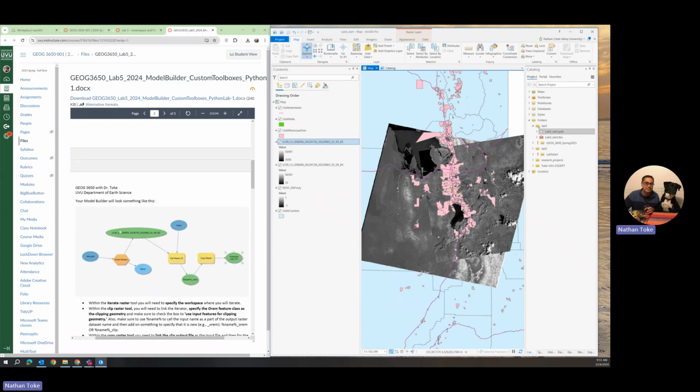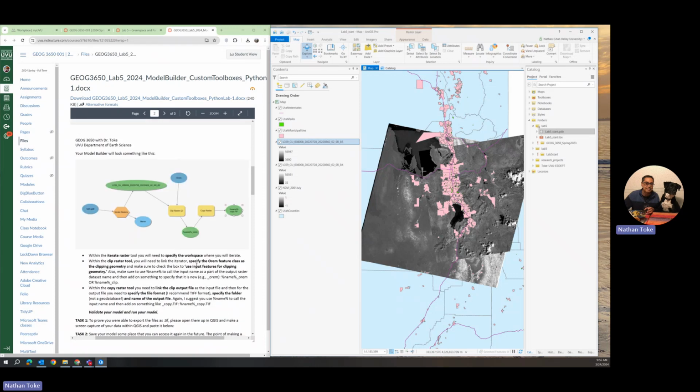And so I've provided you kind of what it should end up looking like here. So you're connecting your geodatabase, iterating through rasters, and then you're clipping them to the city of Orem. You get an output there, and then you're going to copy them and put them in a new folder.